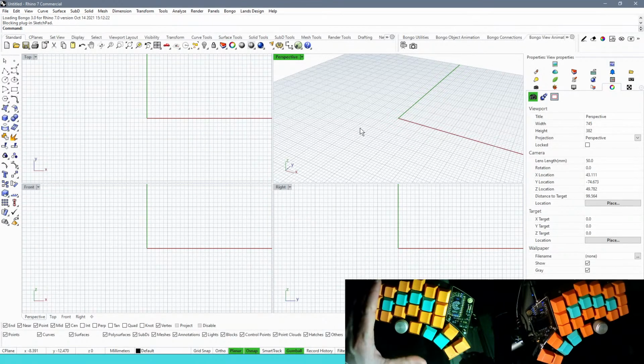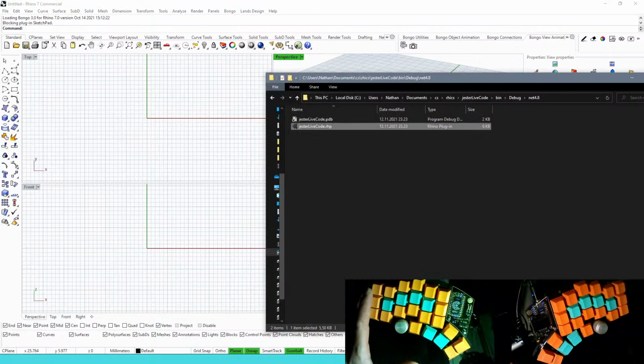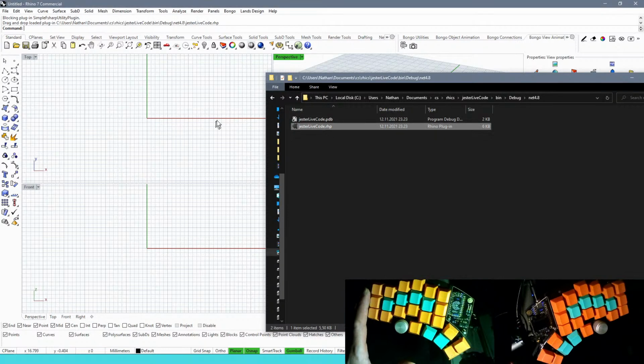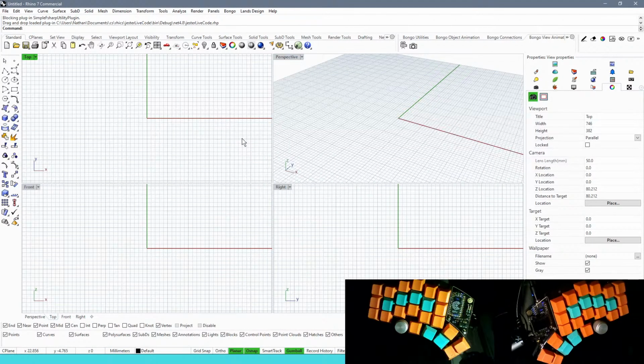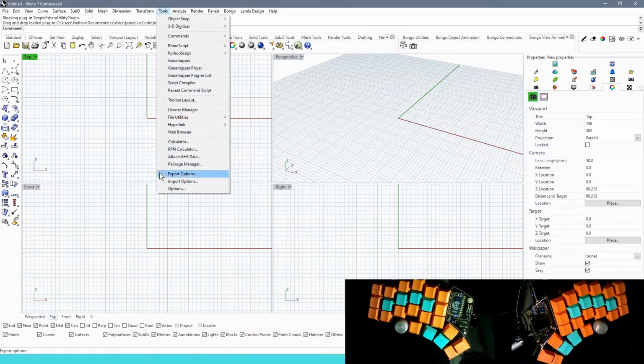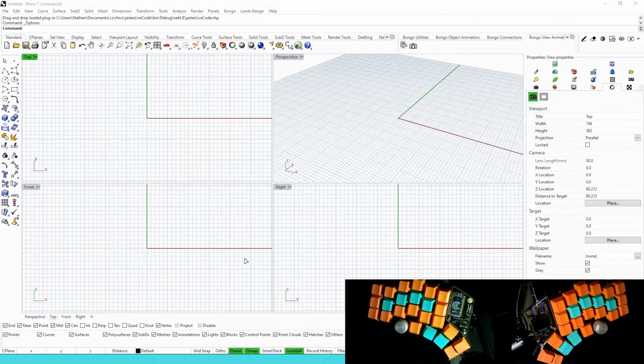Oh, Rhino likes to steal focus often. This one. So let's try again. And look, now no error message anymore complaining that the plugin could not be loaded.